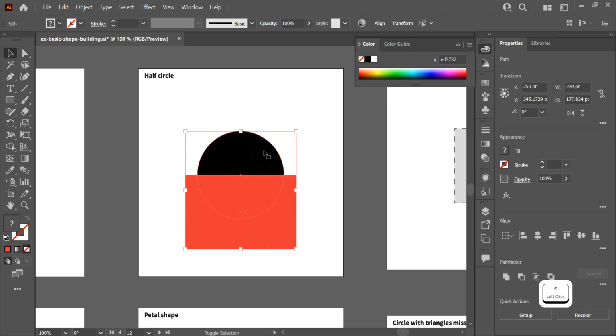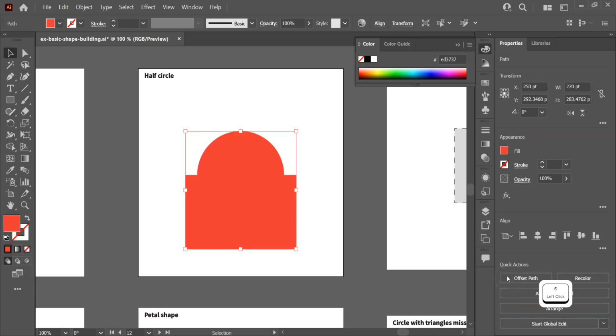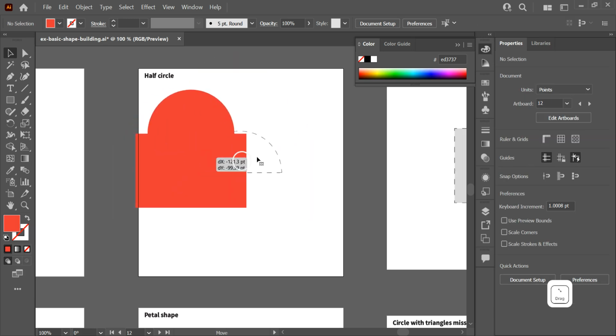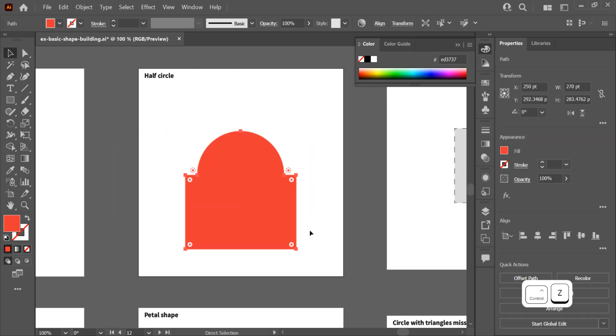So if I select both of these shapes, and then I come over here to my properties, when I have multiple shapes selected, you'll see an option called Pathfinder. And there's a few different options here. The first one is to unite. The second is to subtract the front shape from the back shape. And these little icons kind of depict what each of these options does. So if I click Unite, you'll see it combines those into a single shape where everything is overlapping.